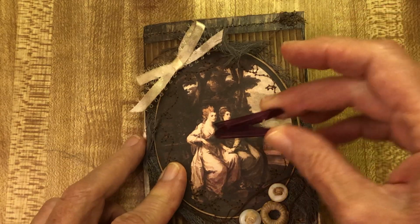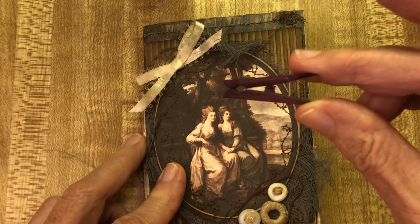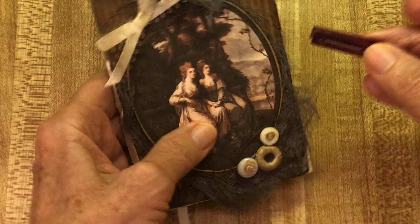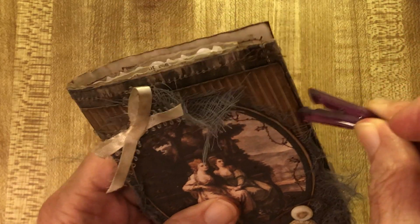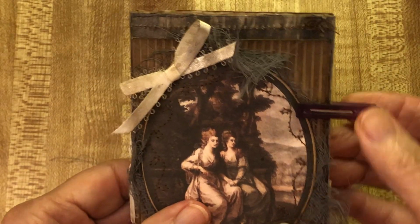So the little clip really kind of matched the cover. And it's different than a clothespin. It has a real heavy duty spring. And I don't know why, I just felt led to close it here because I did not want to put anything that would cover up the picture. So there, you can see. All right, here we go.